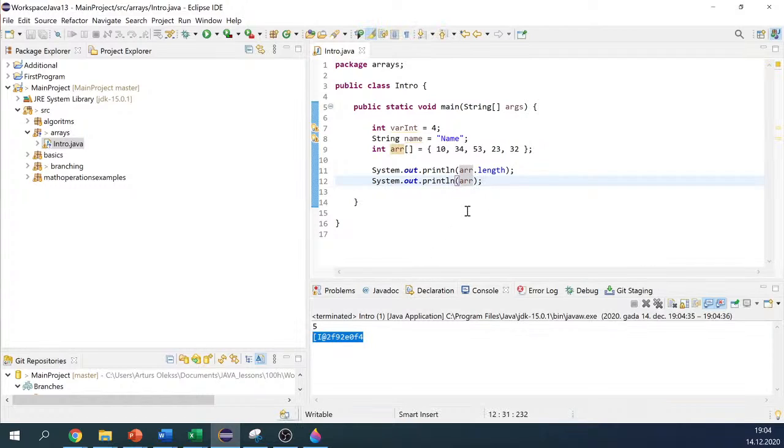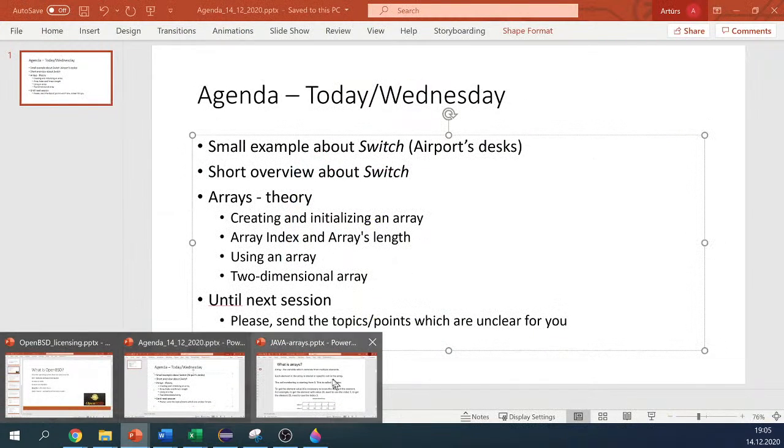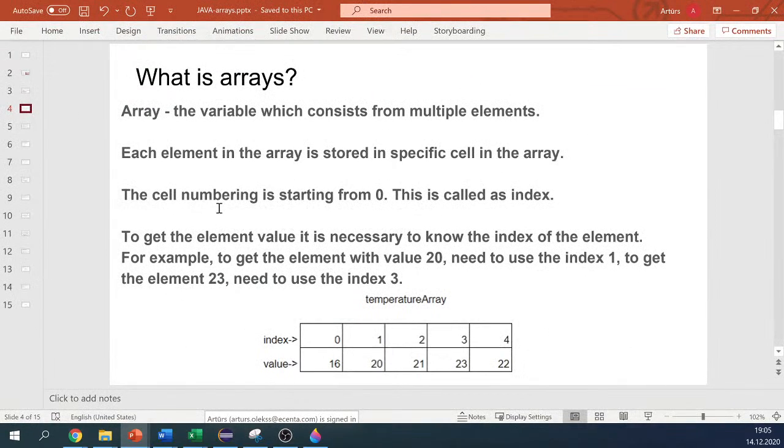So we cannot see the array using just a simple print. To see the values of the array, we need to access the elements of the array separately. We'll see how to do it a little bit later today.